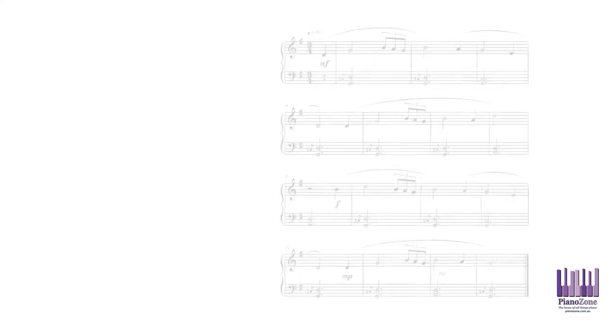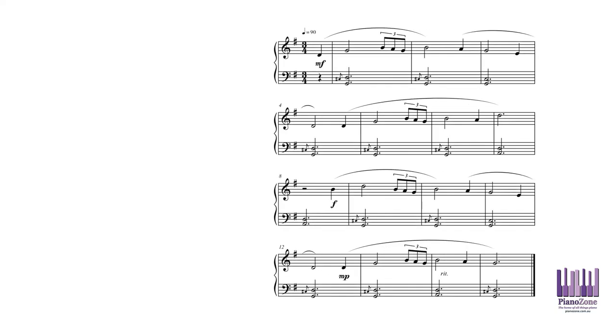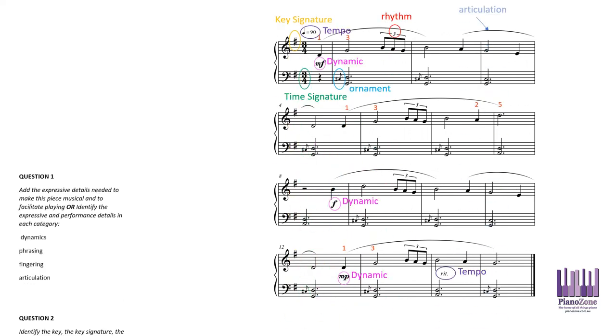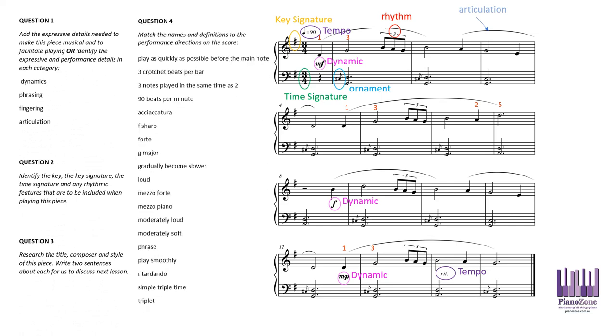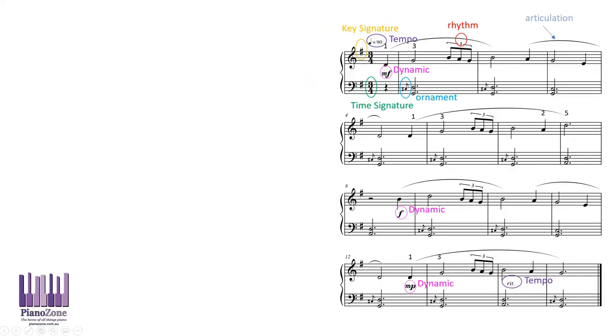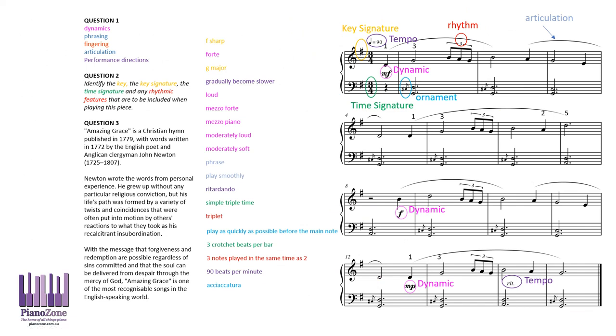So here is the piece again as a worksheet with questions for students to research and answer. For younger students, we will do this together. For older students, I will set this for homework, and these students will do what they can, and I will help them with the parts they have difficulty with or forget about. I will often use colours to highlight the different categories and give students a list of terms. And here are the answers.